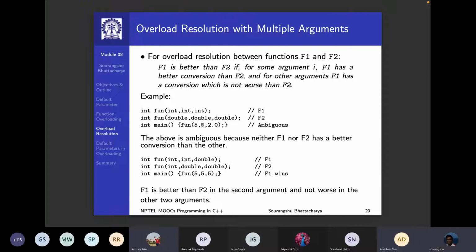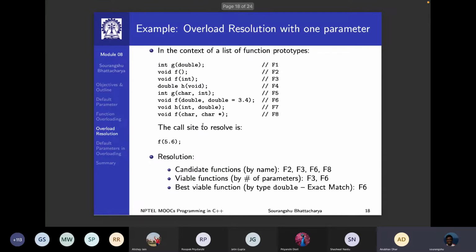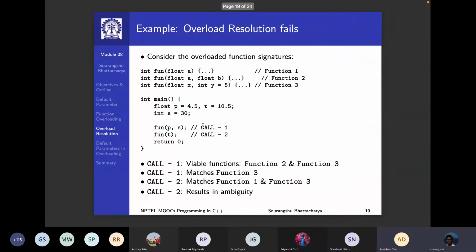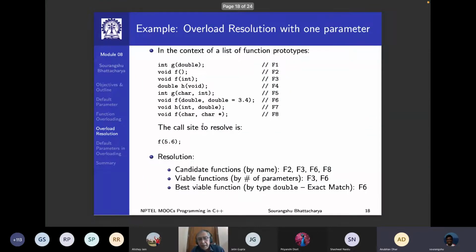So shouldn't f2 be called? But it is a conversion nonetheless. It is not an exact match. Yes, it's a type of conversion, but if we compare between f1 and f2, then f2 is better. No, no, no. So f2 is not better.